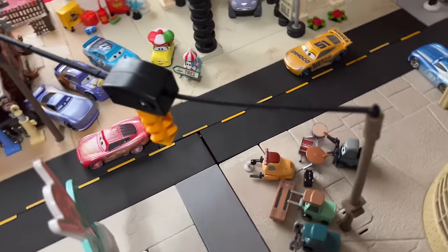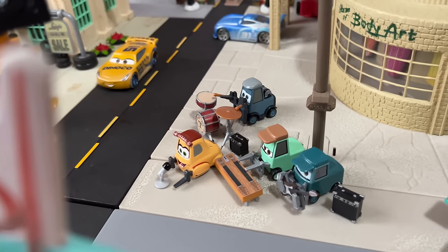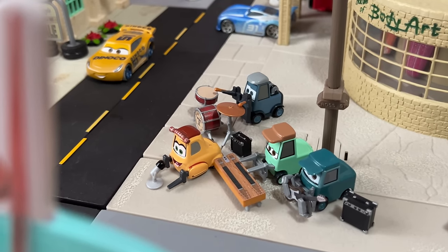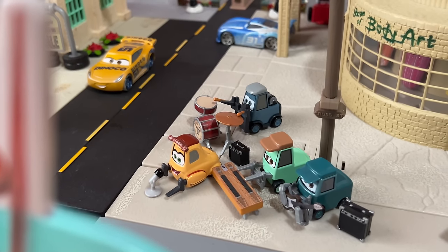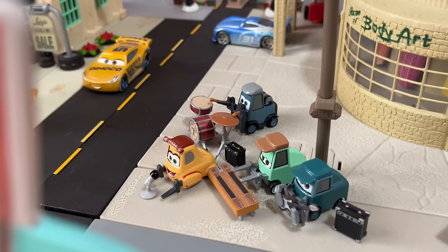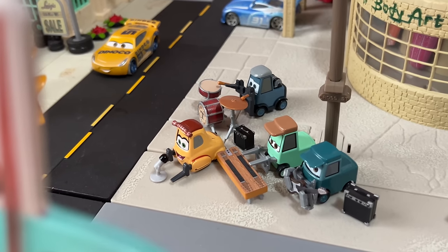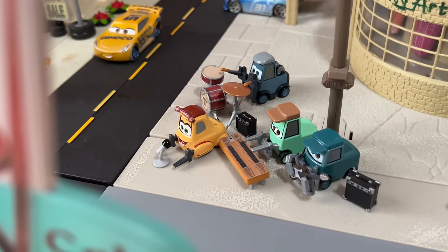At the crossing right here, we got some Christmas carolers. It is the Sweet Tea Band from Cars 3. You got Sweet Tea, Robert, I forgot the other guy's name. Oh, Pam, and the other one is named, I forgot the green guy's name. Someone let me know, because I am completely blank. But yeah, Sweet Tea's Christmas carolers band, my bad. I can't ever say that word. So yeah, you got a little Christmas caroling going on there with their instruments. I don't know, I just thought it was a neat idea.